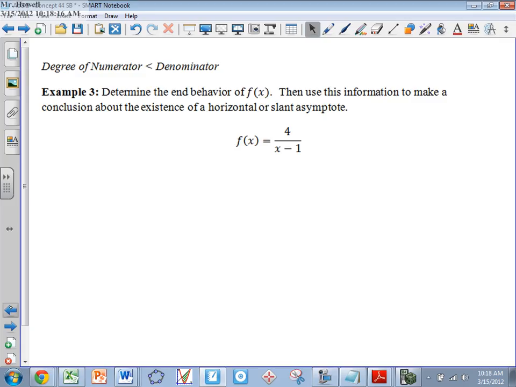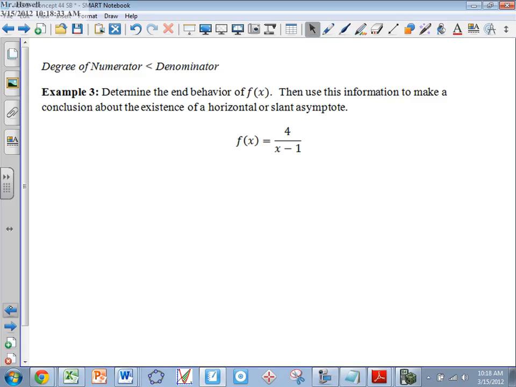We're going to look today, and we're going to continue with end behavior. We're going to continue looking at this, and we're going to look at a new example. Two days ago when we looked at this, we talked about examples when the degree of the denominator was equivalent to the numerator. We looked at that leading coefficient. We looked at each of those.